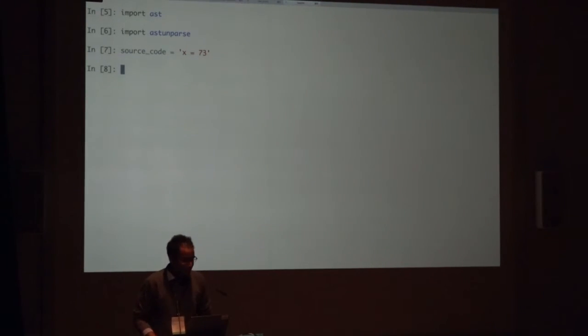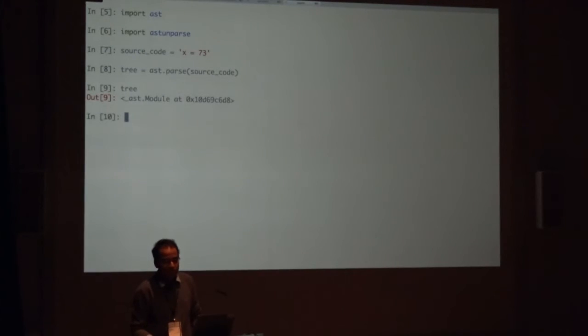All right, we've done some nice things. So I define source code equal to x is equal to 73, and all of you agree that this is valid Python code, right? x equal to 73, of course it is valid Python code. So I will do something called ast.parse, and it will give me a tree object. Tree is equal to ast.parse of source code, and then just to ensure that it is the actual thing I need, I will do an unparse and print it out, and it is x equals 73. So far, so good. We have parsed the tree and we've unparsed the tree.